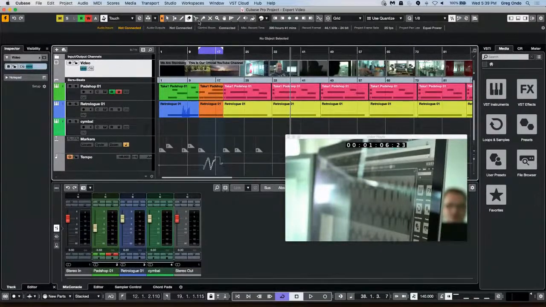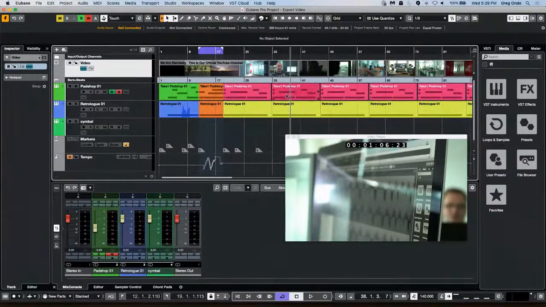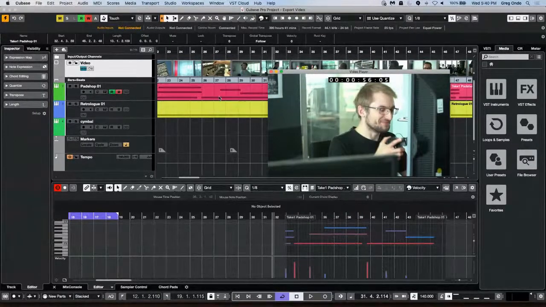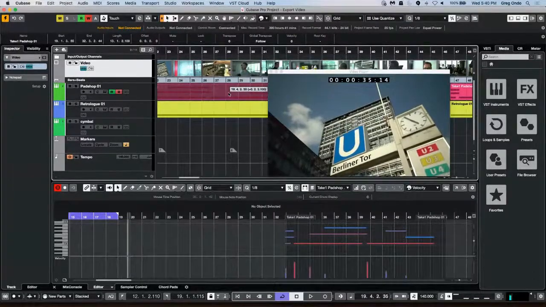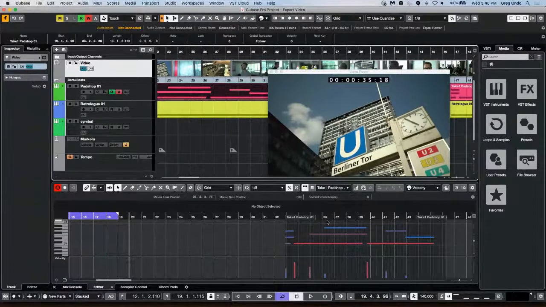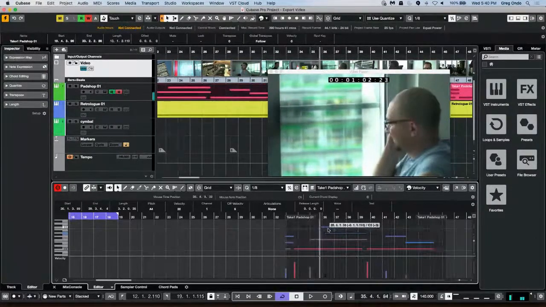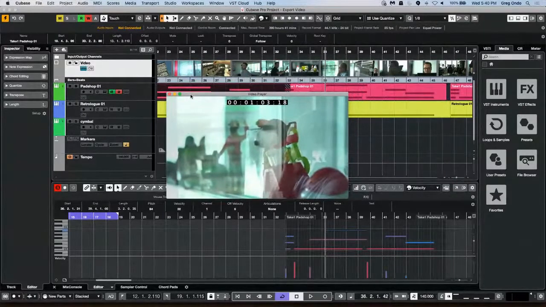One of the things that's very unique is this concept, which we do on the transport, called use video follows edit mode. So I will double click on an event here to bring it up in our MIDI editor. And now as I move an event on the timeline, we can notice that the video will update frame by frame. So when you're talking about getting that musical cue perfectly aligned, you could do that. You could even take an individual MIDI note and make sure that note starts at that transition, surgically placing it exactly where you need it to be. So events in the timeline, events in the editors, a MIDI sample, all of that stuff is incredibly easy to do with what they call edit mode.